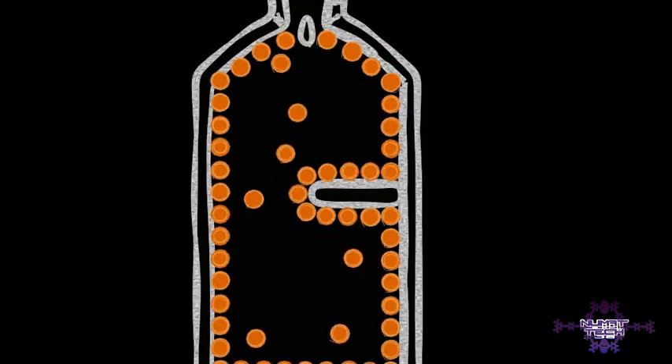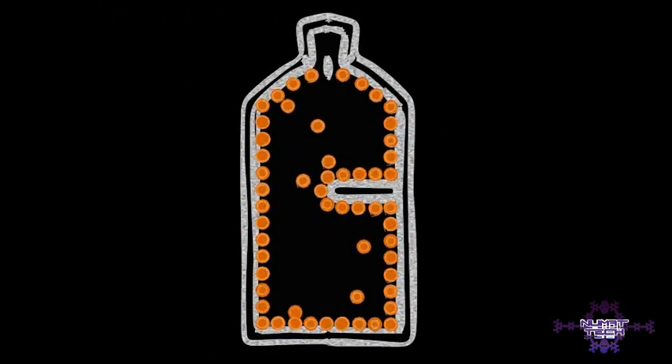This is because methane, like all gases, is attracted to surfaces. This suggests a simple improvement to our tank design: simply extend the walls of the tank inward to increase the surface area. The freshly exposed surface will attract new methane molecules, which in turn will allow us to store more methane in our tank than before.